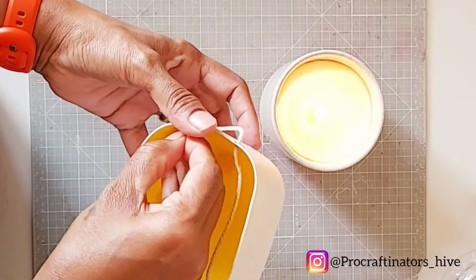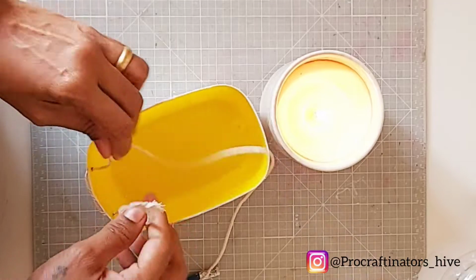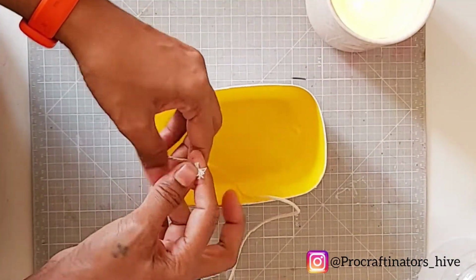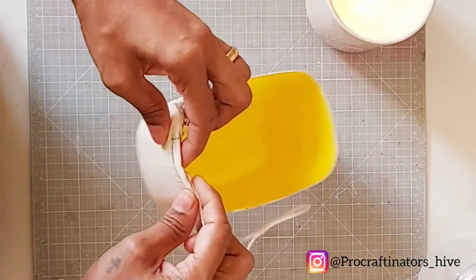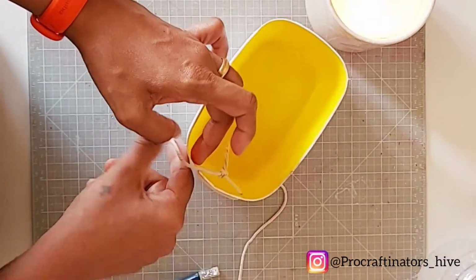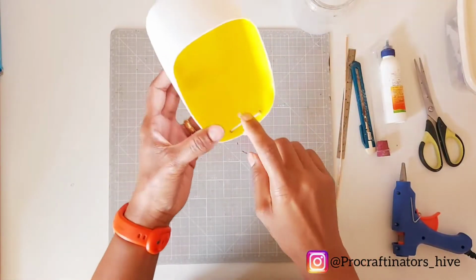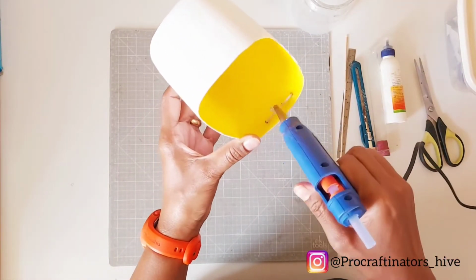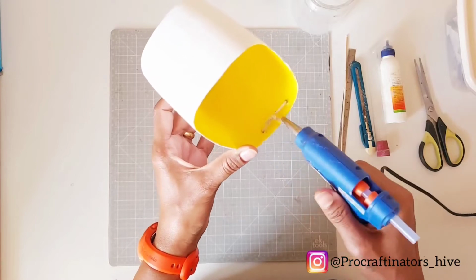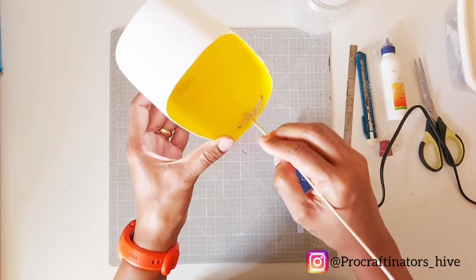Almost there. Tie a knot from inside and ensure the cord is not too tight against the drawer. Lastly, secure the ends with a glue gun, just so it doesn't come out like the handles and knobs in my house.